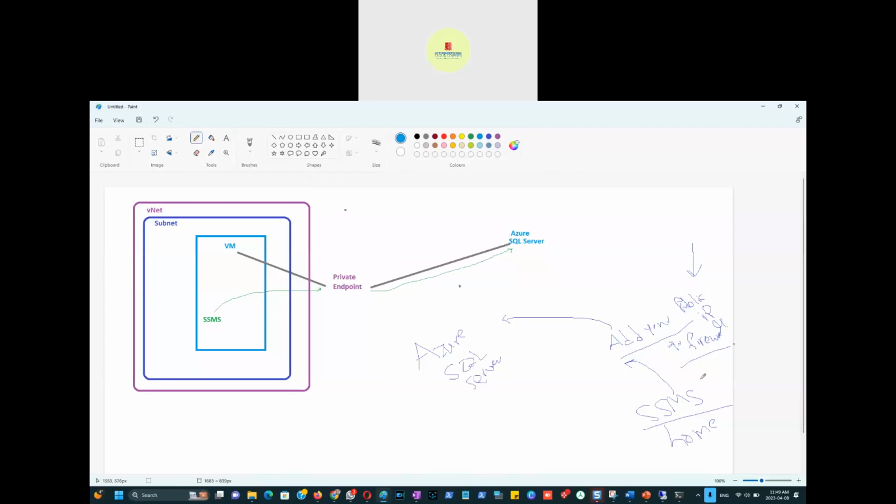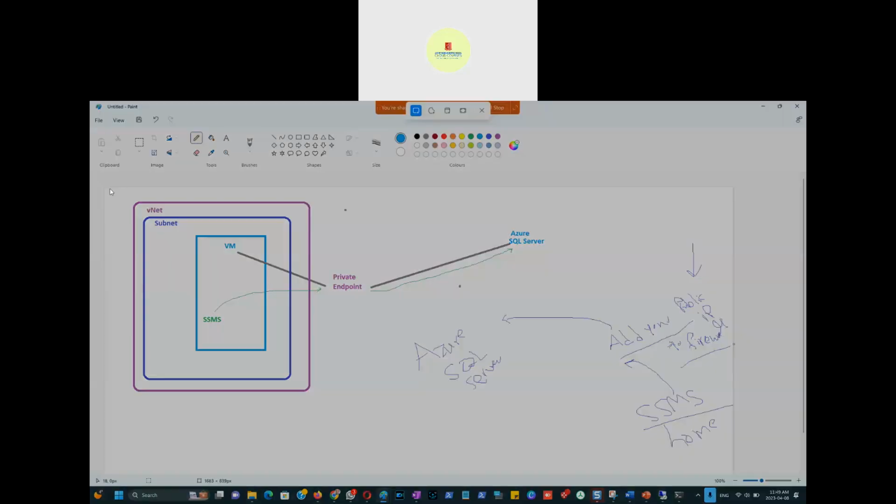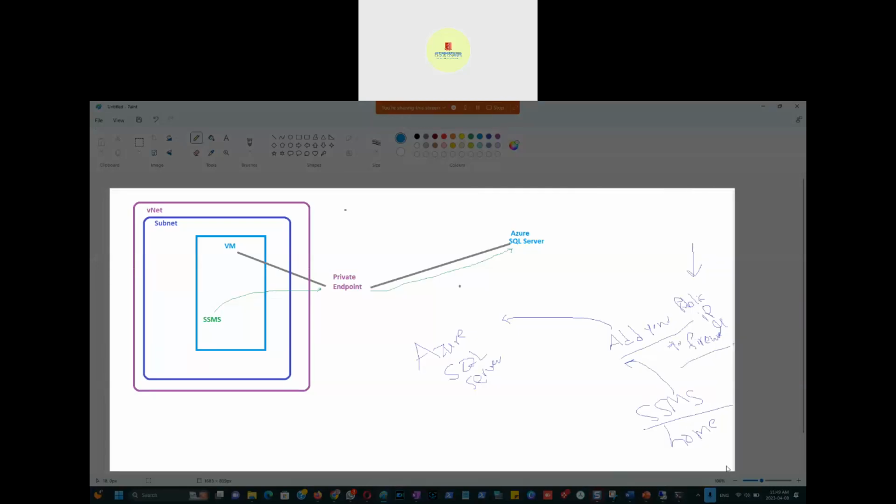So that's what we intend to do. If we were connecting from home, it would first add our public IP to the firewall, and then it would let us connect. Otherwise, it won't let us connect at all. So that's what we want to avoid. We are not connecting through the internet. So overall, that's the purpose.